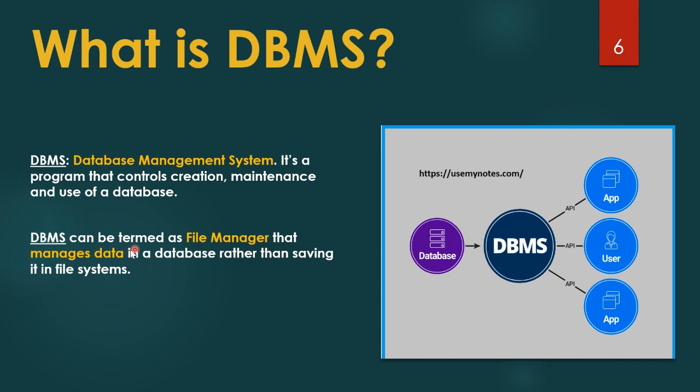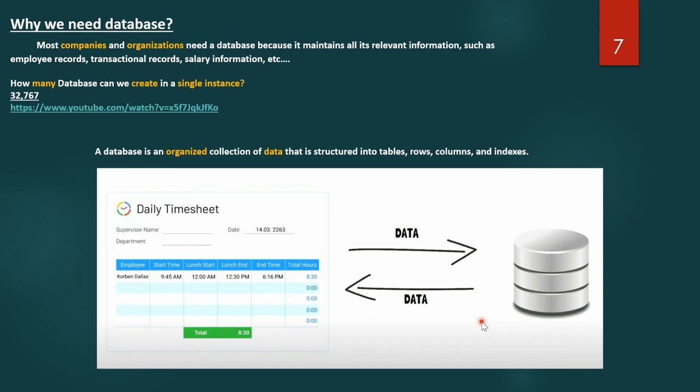A database management system can be termed as a file manager that manages data in a database rather than saving it in a file system, just like a traditional one. We don't do that. So the database is a manager. To give you an example of why databases became so popular, and what contributed to the current technology, I'll explain.